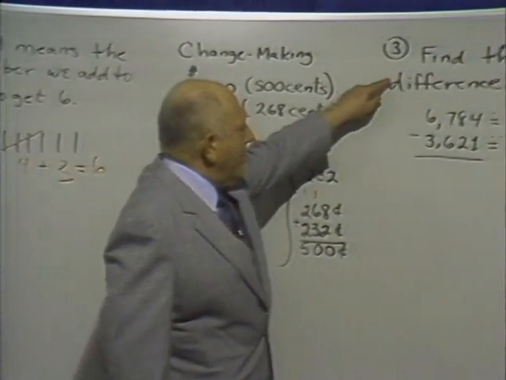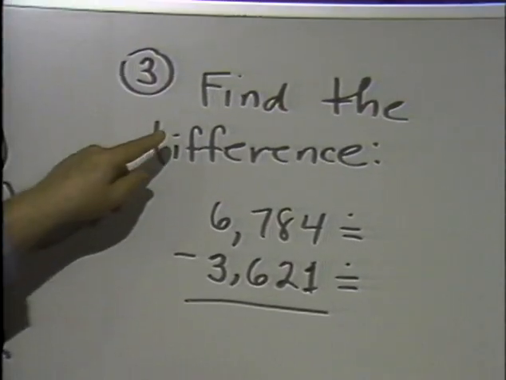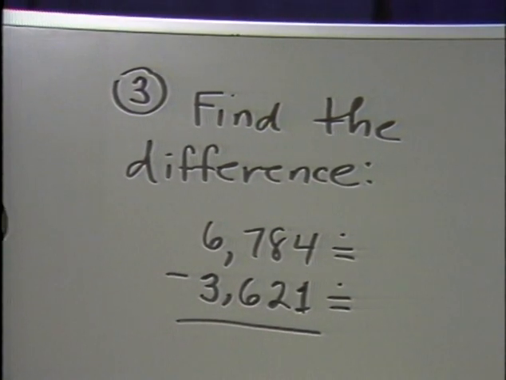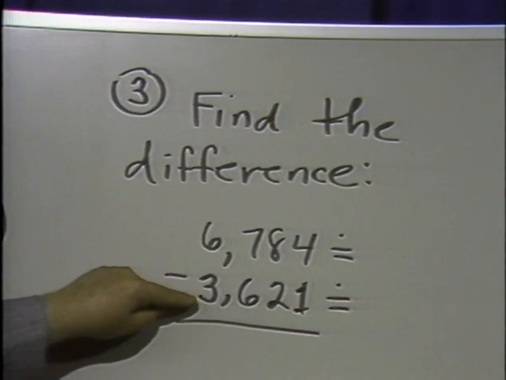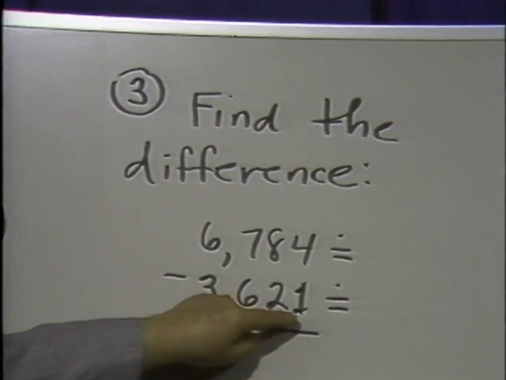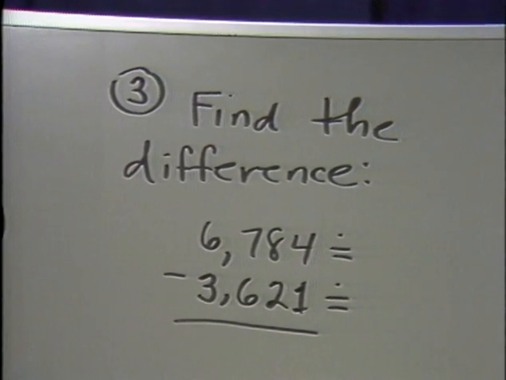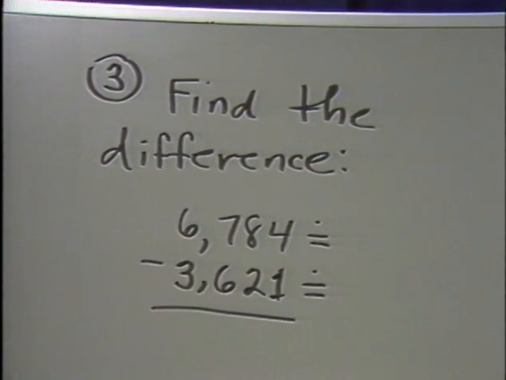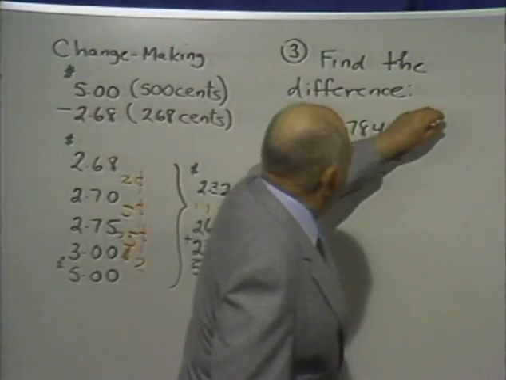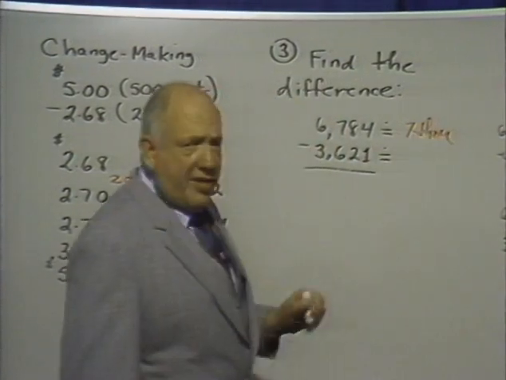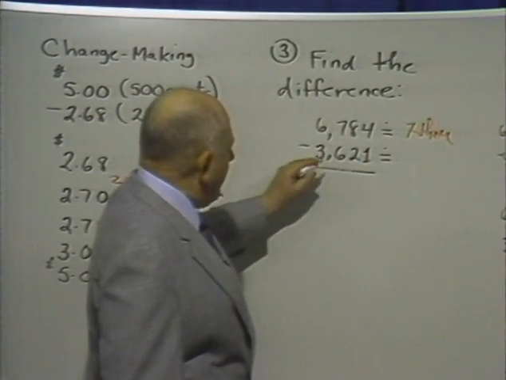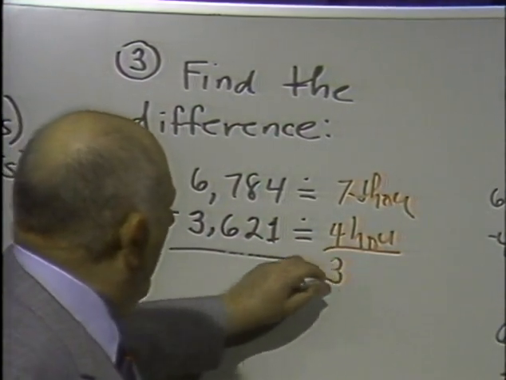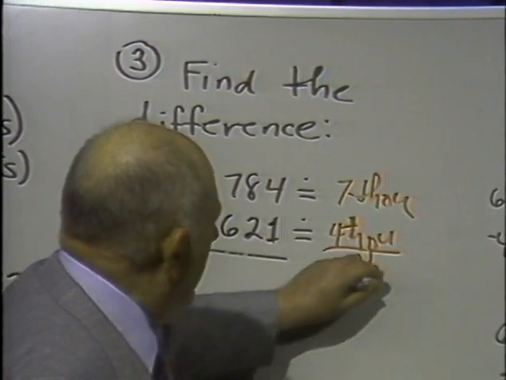And just to get you used to that, let me word the problem this way. I say to you, find the difference, 6,784 minus 3,621. And what this means is, what do you have to add on to 3,621 to wind up with 6,784? And by the way, you can round off again. 6,784 rounds off roughly to what? 7,000? And 3,621, see, this is a 6, that makes this a 4, is roughly 4,000. So before you begin this problem, you expect an answer of around 3,000.